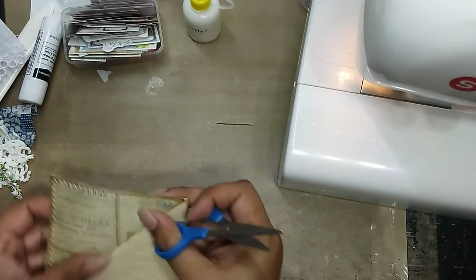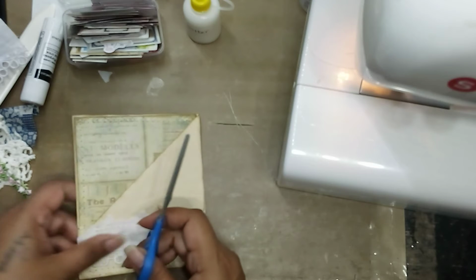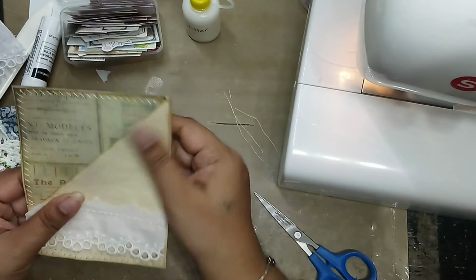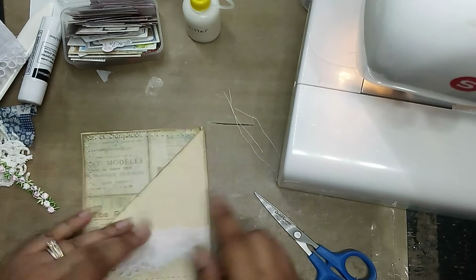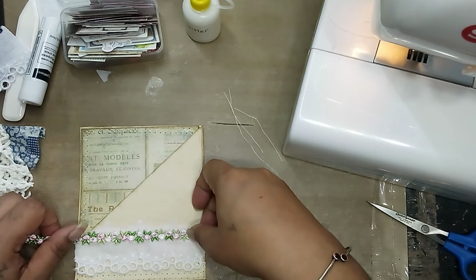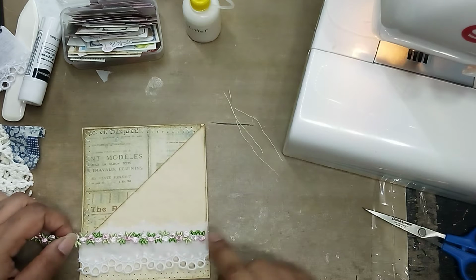All right, so I did bend it just a tad bit to be able to sew it, but it goes back into shape pretty fast. And also it's going to be partially glued down onto a page, so I'm not so worried about it. Okay, so we have that, and that'll flip up, so there'll be extra journaling room under there. And now I want to put this like so. So let's do it to this right here.